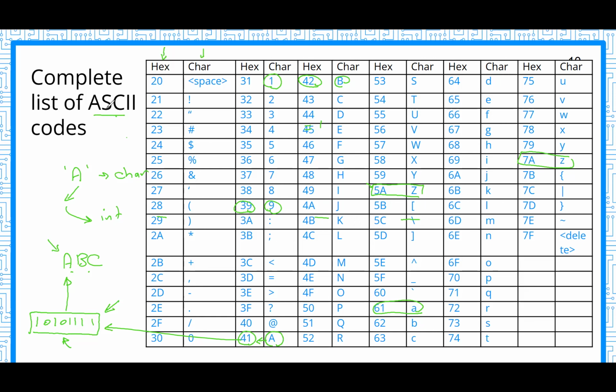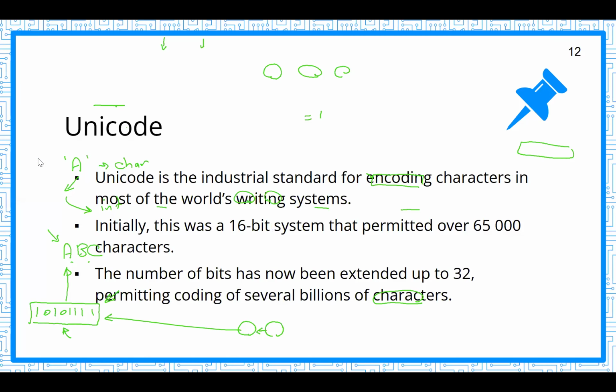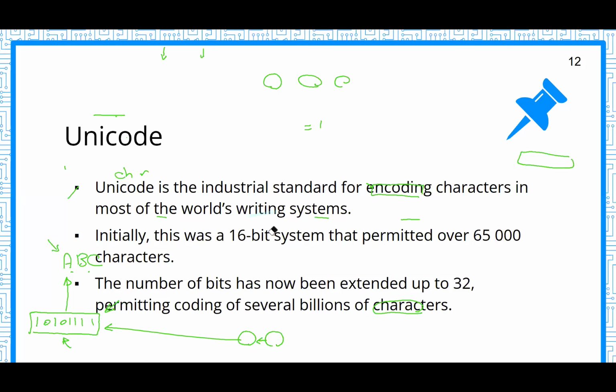But if you notice, there are many languages other than English. Here we're only able to represent languages like the English alphabet, either small or capital. What about other characters? We also have emoji and other things. How are we able to represent and store that inside the computer system? That's why they came up with, in short, something called Unicode. Unicode is able to represent several billions of characters. Why? Because they use different bits.